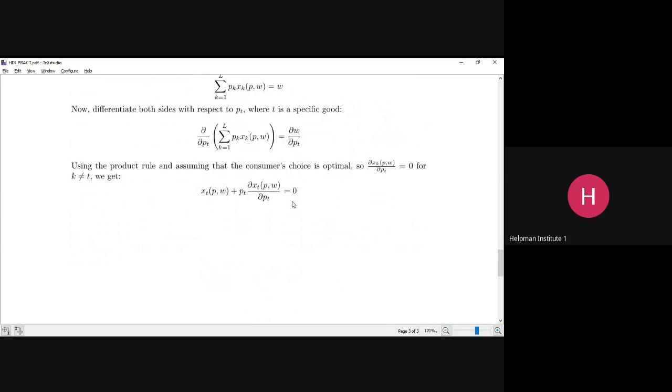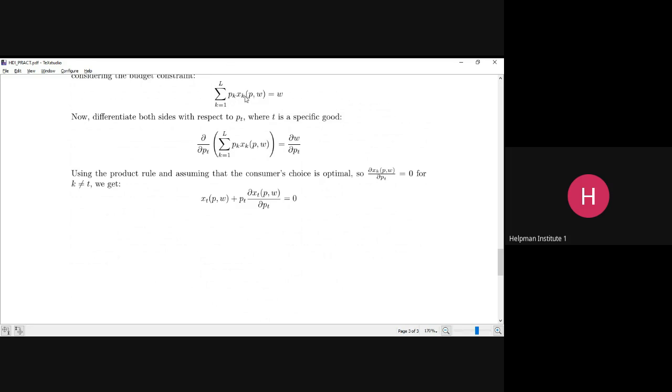Let's say we remember this function. Do you remember this function? This function is our Walrasian demand, just like p times x equals w. I'm putting this summation there because I have many prices, p_k, with k from 1 to L. So I can have p1 x1 equals w plus p2 x2 equals w. That is what this is saying. This is the actual budget constraint equation that I showed earlier.